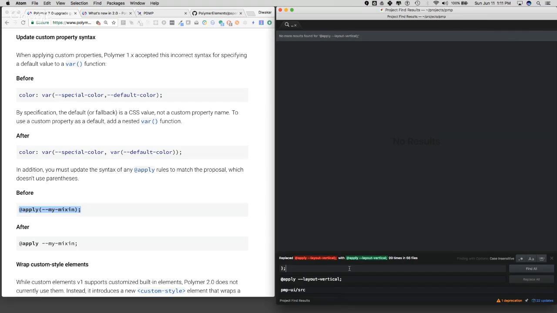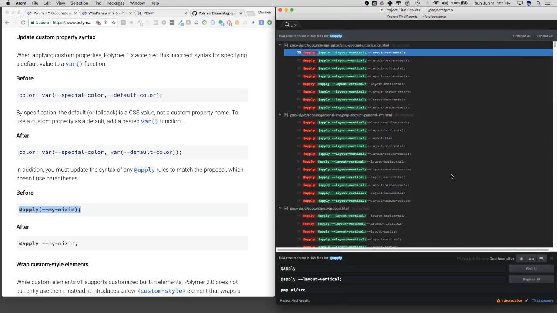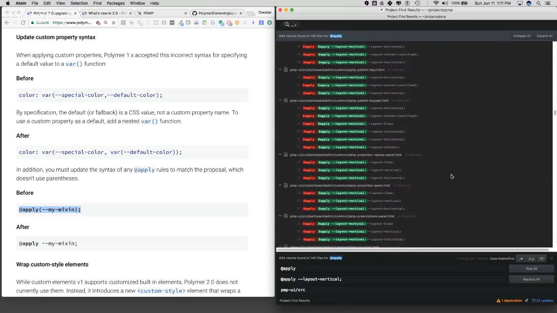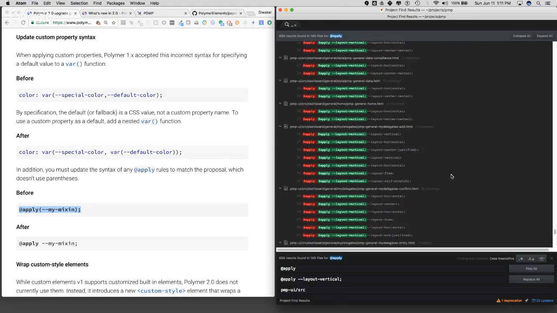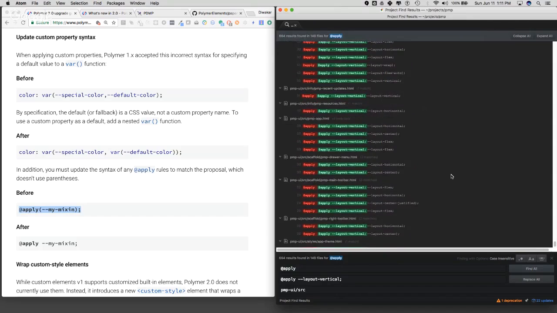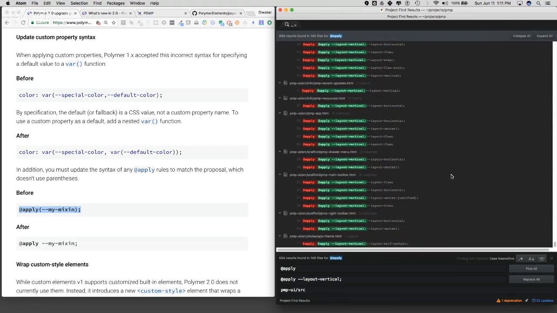So again, find all. Self-center. Center also is there.